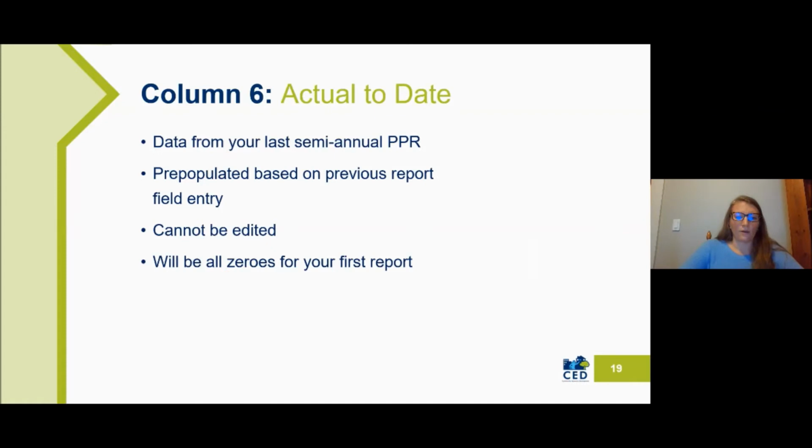So now I'm going to go over each of the indicators within each category. There are a lot of them, and I understand this is a lot of information, but this presentation is really meant for you to be able to refer back to as you report. And you can also, again, reach out to your program specialist with your specific questions or bring them to the PPR office hours. So I'm going to go through each indicator kind of moving down the form. I will be skipping some of the more complicated indicators as I go through them, and we'll go back to them at the end of the presentation.